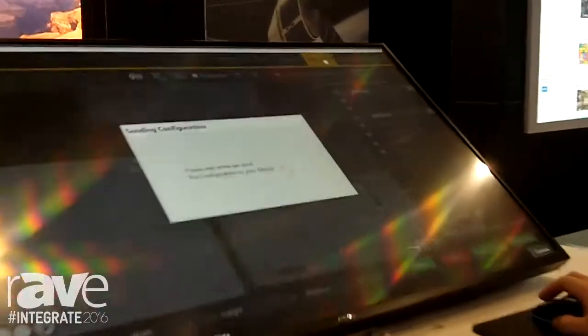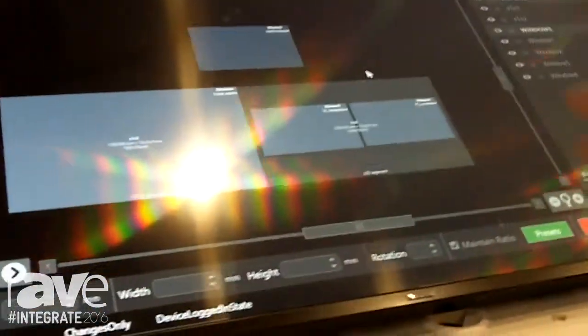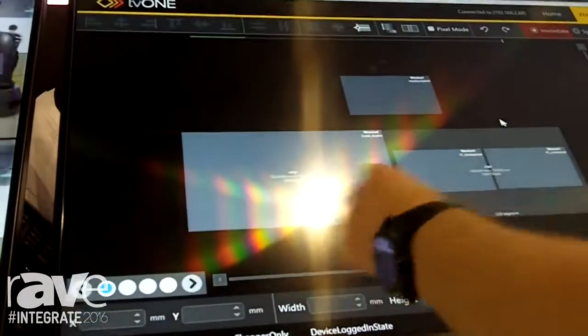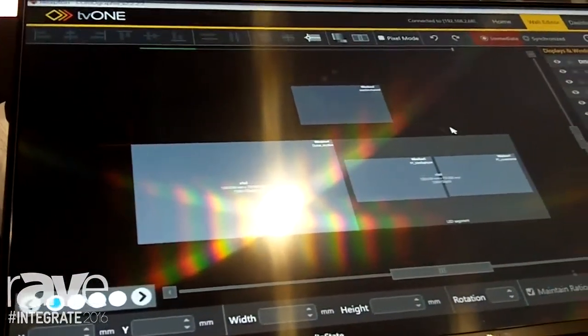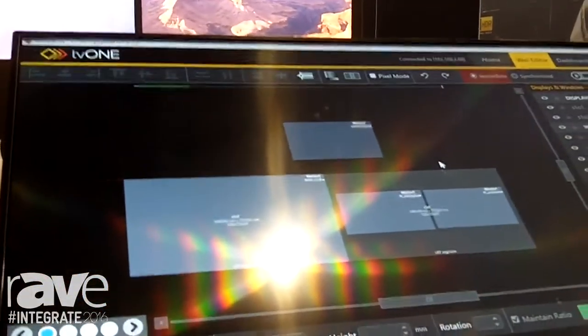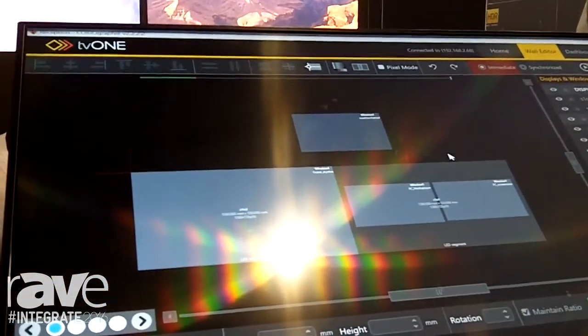What we can then do is place our inputs. As you see here, we're running the Choreographer, which is a control software. This is also available for anyone to download, and I can do virtual setups here and combinations of monitors and projectors with edge blending, and even simulate a setup without actually having the hardware here.